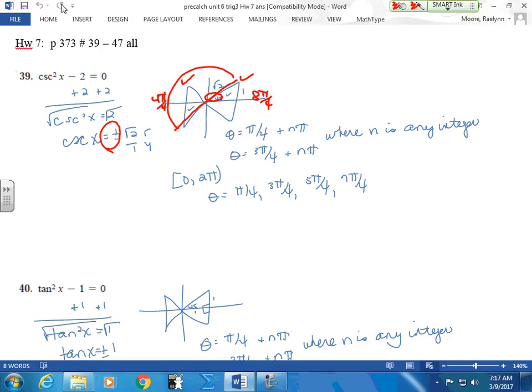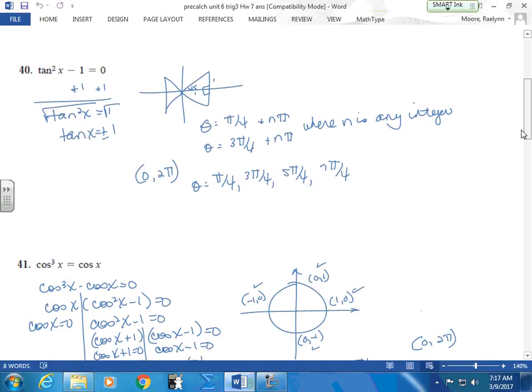Okay. So if it says 0 to 2 pi, you don't have to have this. But if that's the way you want to start and then just continue it, like you could say, okay, let me add n pi, which is 4 pi over 4. So then it would give me pi over 4. It would give me 5 pi over 4, and I wouldn't have to look at that, depending on what you want to do. It all works out the same. I think it's just easier within 4 pi just to do it right on the grid. If it's more than that, then I wouldn't. Like today's, when we do multiple angles, no.